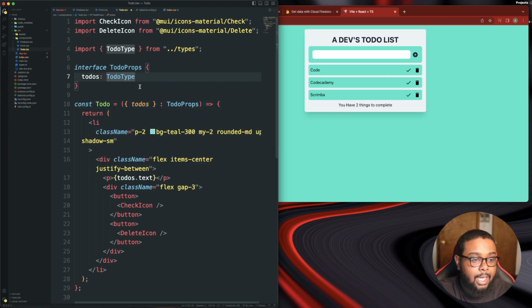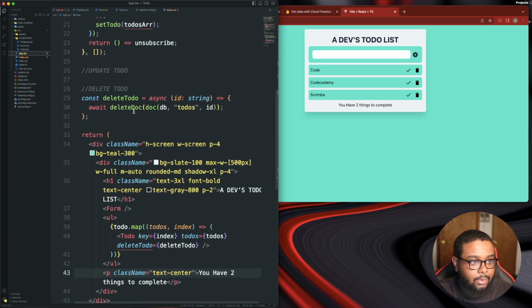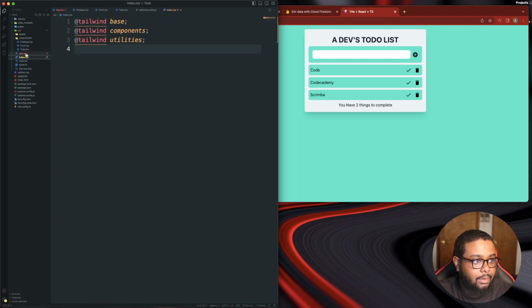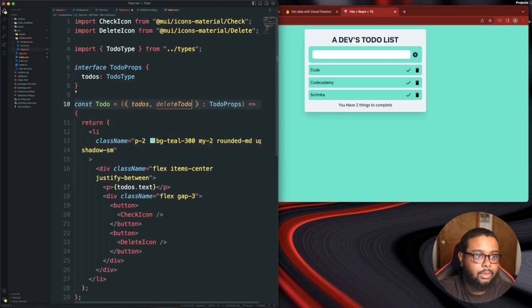And we actually have to go back to our app. So we're passing down the deleteTodo. We're passing down this here. So let's go ahead and destructure it inside of our component. So we're gonna do a comma and we're gonna do a deleteTodo. So when we do this with TypeScript, we also have to put it inside of our TodoProps. This probably should be TodoPropTypes, but just keep it like this, I guess.